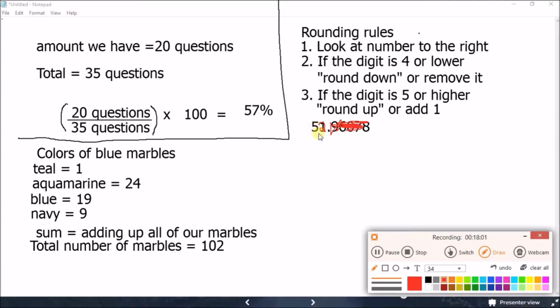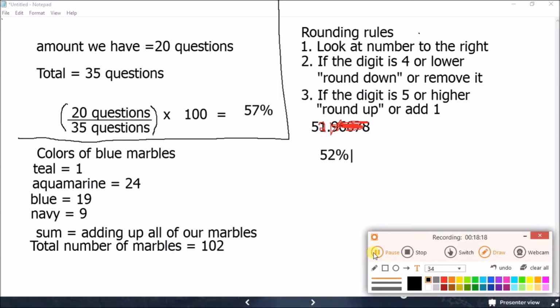So if we're rounding this one properly, it's not going to be 51, but instead our answer will be 52%. Now in Canvas, you guys already know this, but if you don't put the answer in exactly how it needs to be, it won't accept it as correct, right? And you're going to get it wrong, and it's going to hurt your feelings and hurt your soul. So make sure you're rounding correctly. Make sure you're putting the answer in exactly how it's asking.